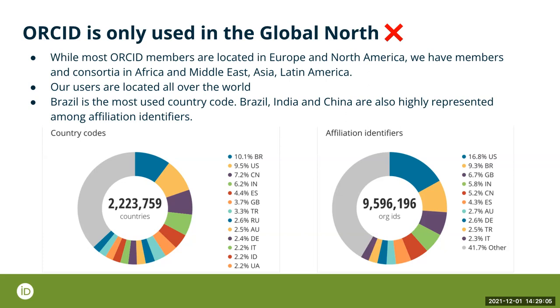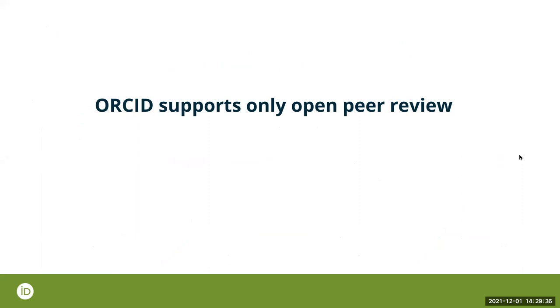And one particular highlight here is Brazil. So we have a lot of Brazilian users, also a lot of Brazilian small journals that are supporting ORCID. So I think at the moment we are moving through a process to include and be more inclusive with all countries and communities. Okay, and this is something that I will be mentioning before when I come to the use of ORCID in peer review, but what do you think here?